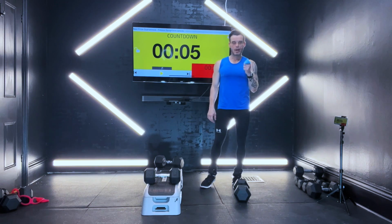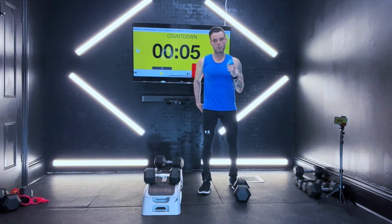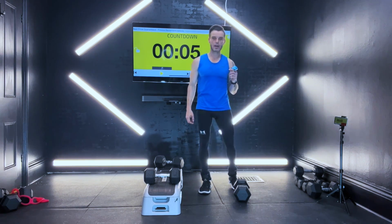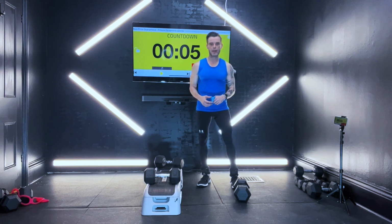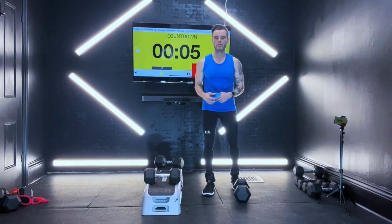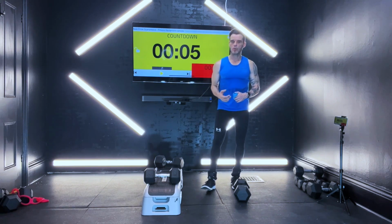I have a core band in my hand. You're going to need this at some point. We're going to hit some glutes, we're going to hit some hamstrings. And I'm wearing some ankle weights today just because I want that extra burn. You don't have to have the ankle weights, but if you want, put them on for that little extra, okay?